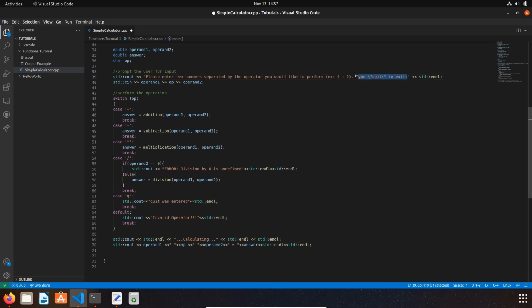Instead of having type quit and being able to quit at any time in the program, what we'll do is have them enter whatever operation they want to do.